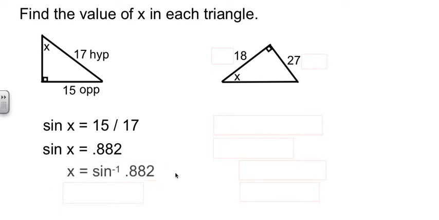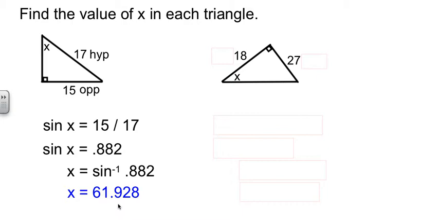Now I'm going to do the inverse sine of that decimal I've got. And the inverse sine of that, my calculator tells me in degree mode, is 61.928 degrees. If you didn't get that answer, then check your mode. Make sure you're in degree mode. Again, like we talked about last time, I can help you figure out how to do that. I just need to know your calculator to do it, because each calculator does it differently.